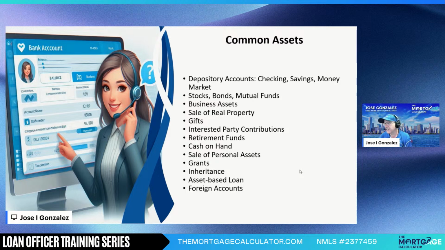And in other cases, any money to be considered as assets has to be in a US based account where it can be easily accessed. Because that's the issue with foreign accounts. They tend to have restrictions on moving funds in and out of the account. They may not allow the borrower to readily withdraw all of the money to meet a need. So be aware and check your guidelines or selling guide if it's an agency loan to see how you are to treat those foreign checking and savings accounts.